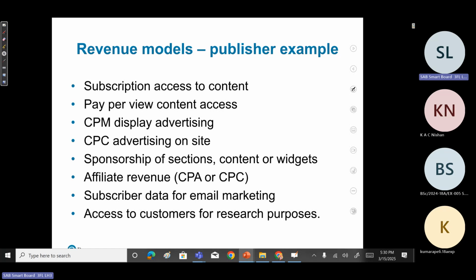You download it. Let's say you download a movie, or some digital content, but you pay only for it. Maybe you can download only that content, and you pay for it. That's called pay per view content access. You pay to view that particular item. With subscription access, for a period you get unlimited access to all content, like Netflix. But on Amazon, when you pay for a book, that's all you pay for. Did you understand this much? These two models: subscription access versus one item that you download.